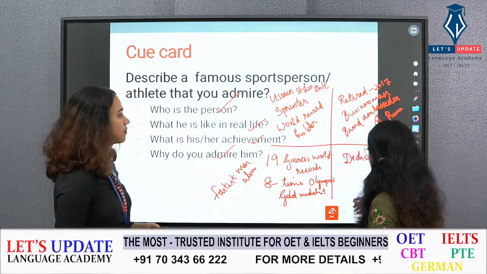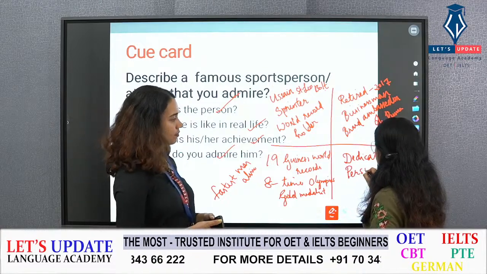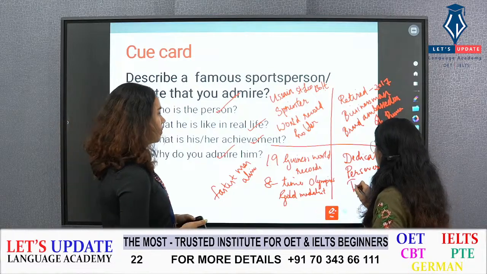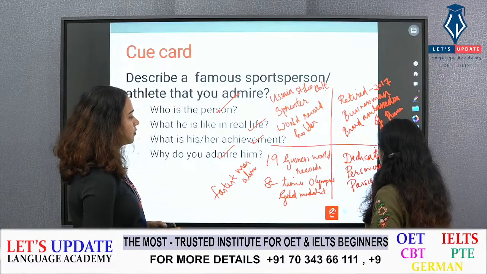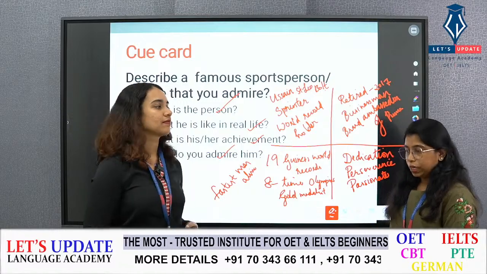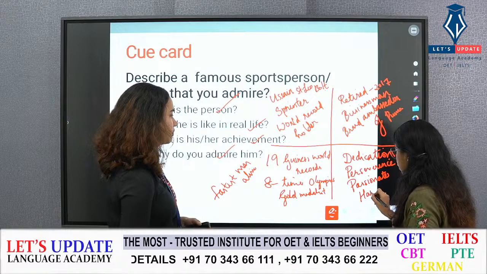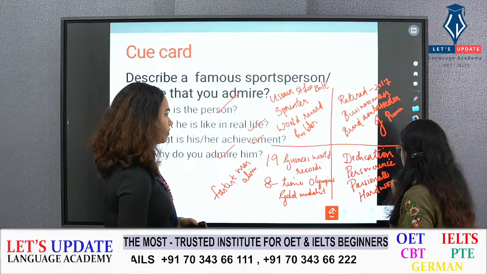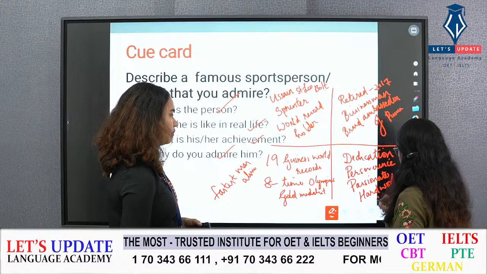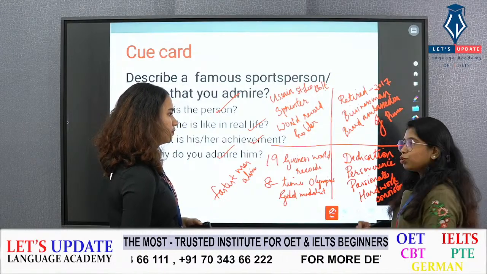Okay, yes, ma'am. Then we have perseverance. That is really important, right? Then he should be passionate, right? A person should be passionate in order to be successful in their life. Then hard work. He should have the mindset of working hard. Then we could add consistency. Consistency is the key to success.